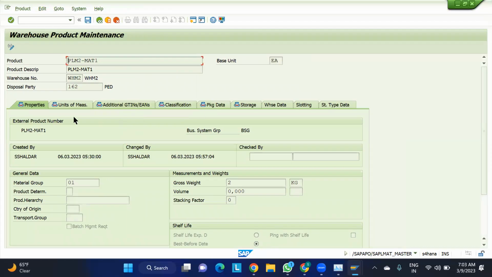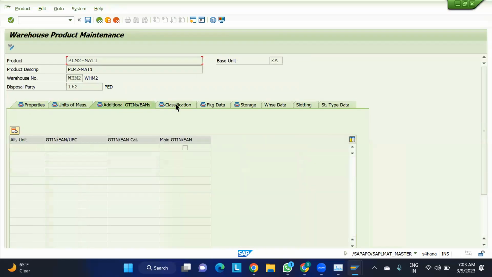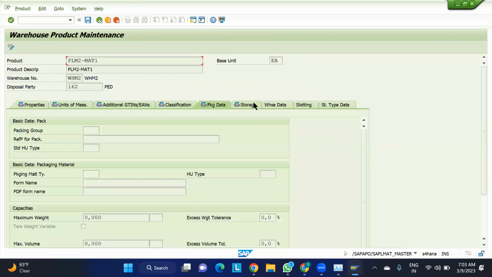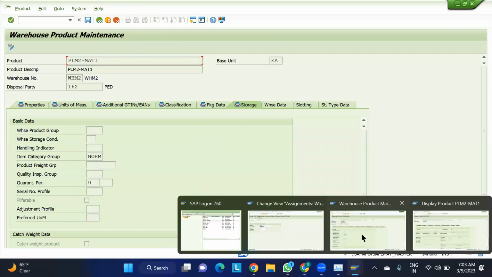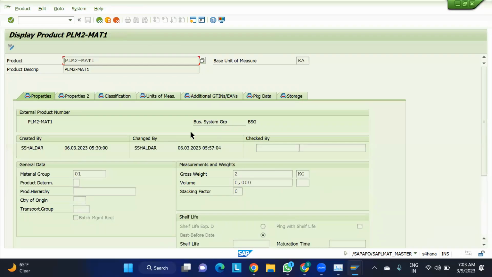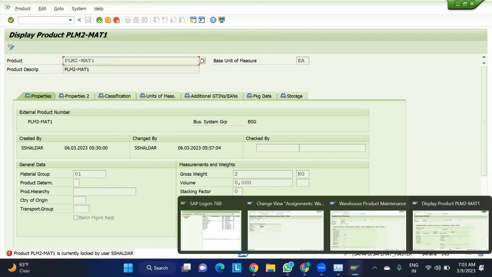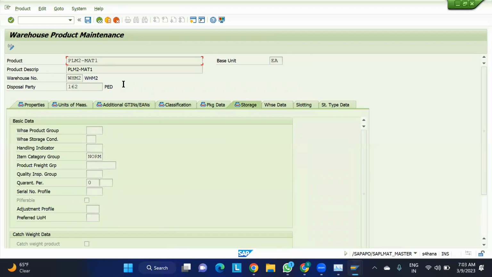Now whatever header data you are seeing, these are not changeable. You can change this data only at the global level. Here in SAP APO MAT1 we have gone now, here you can change them. If you say edit, you can change something. Sorry, it is locked. So if I remove it or come out of this, then we can change.